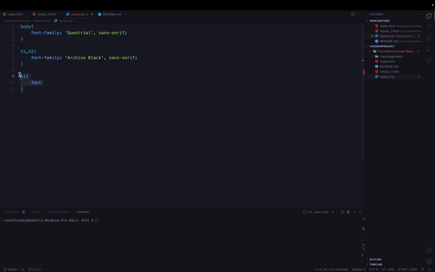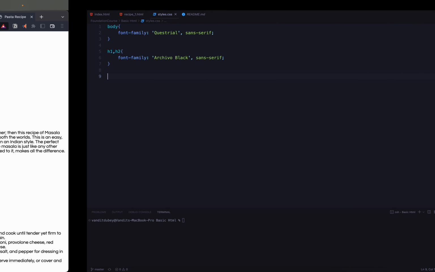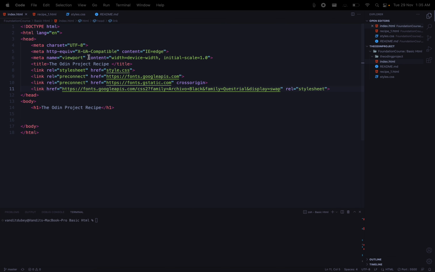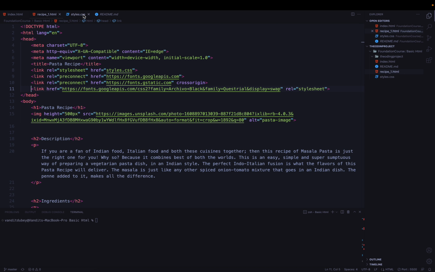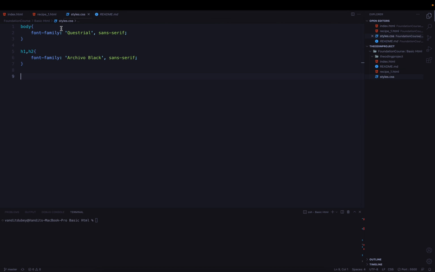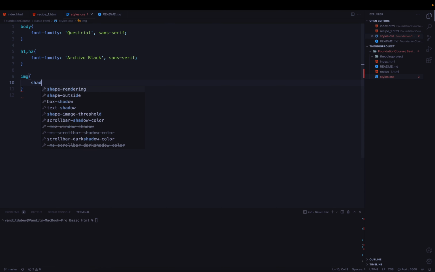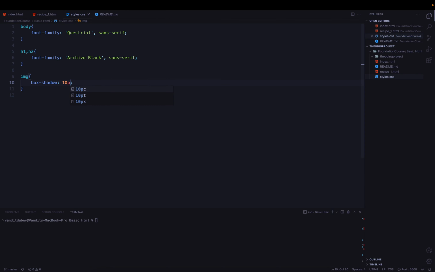I'm gonna leave it to the default right now, not making any special changes. IMG, 10 pixels.